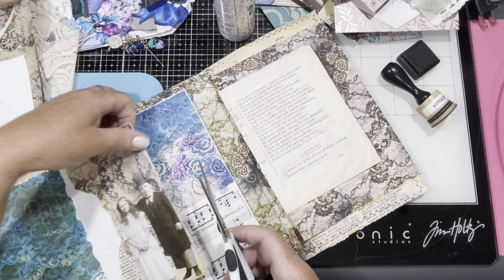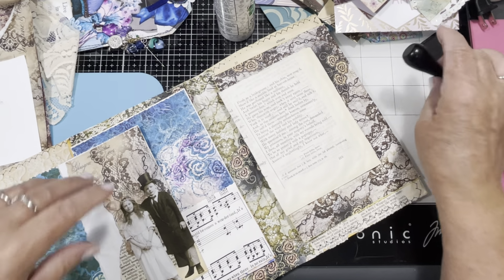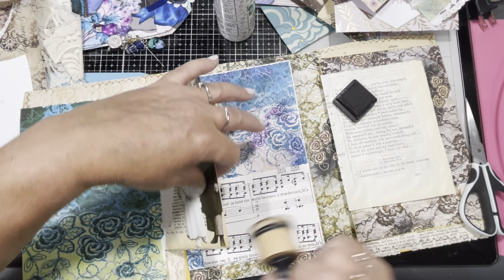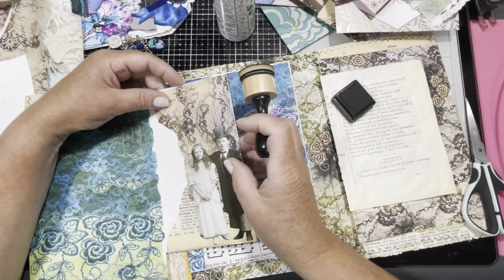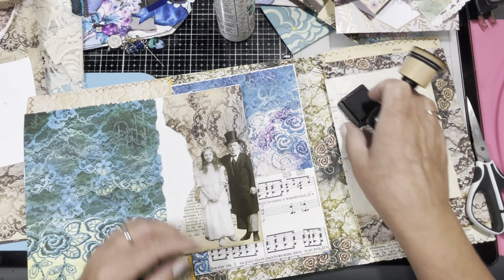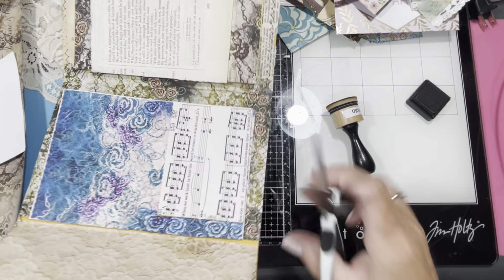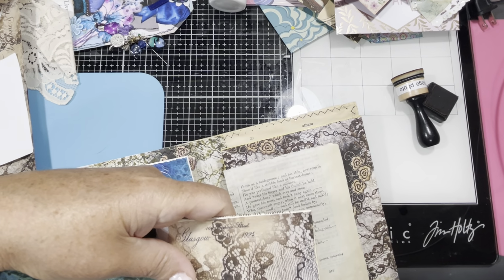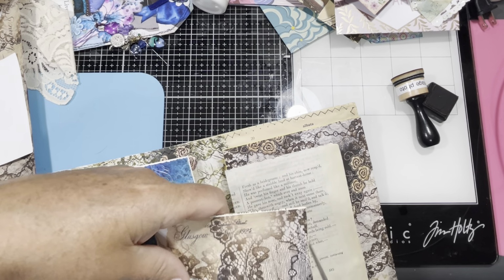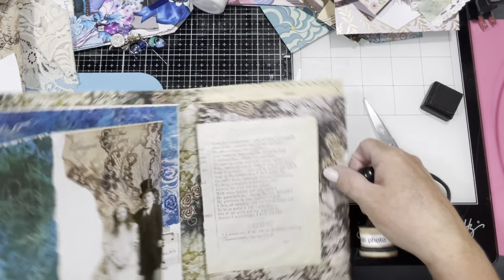I'm just trimming edges of this. Some edges that may have been over. Well, there you go. I stuck my finger in ink. So again, I've never made one of these, so bear with me if I seem like I don't know what I'm doing, because I don't. But I like it so far. So I think the hard part is probably over.